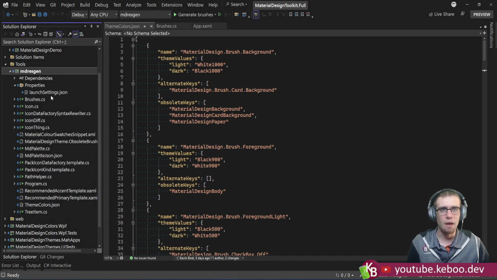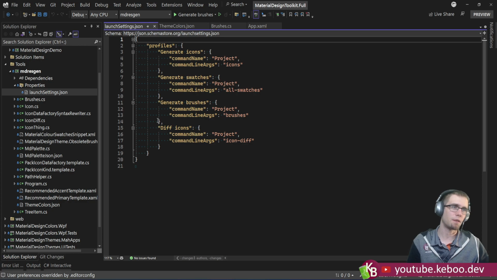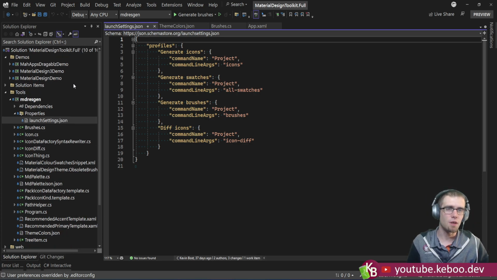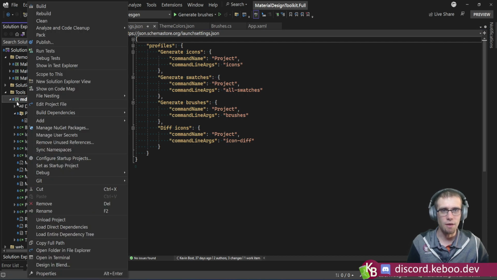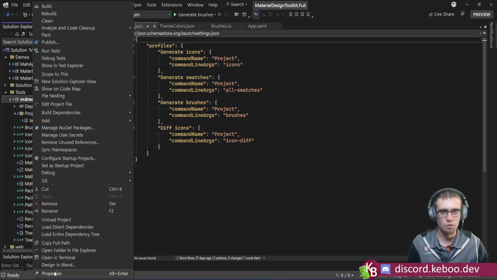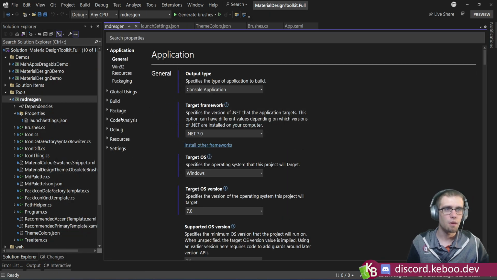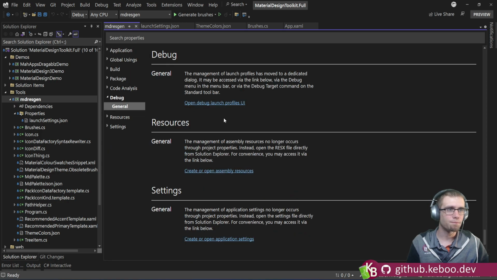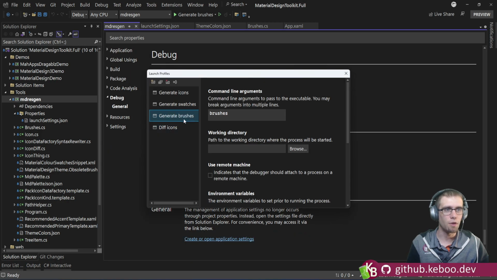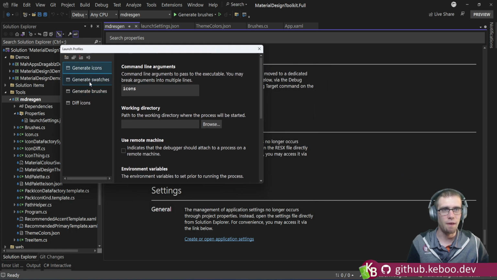The other thing I did, and this is something I think people should be aware of: inside of your C# projects, you can always do these launchSettings.json files. You don't have to remember how to create them. If you just right click and go to properties, under debug, you can hit open launch profiles, and you can actually just define them here.